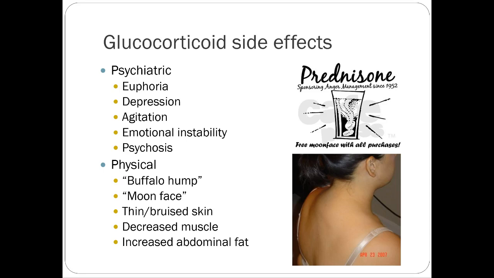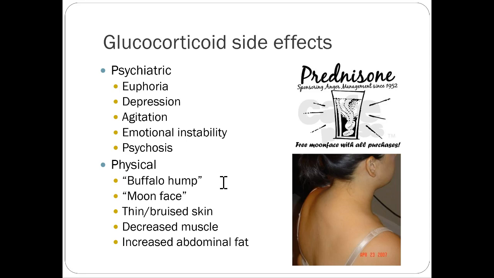Physical side effects would be more like long-term things. So these are terms that are historically tied to steroids. I think they're kind of weird terms, but that's what they call them. So anyway, buffalo hump is just sort of a lipid distribution issue where you get fatty distribution on the back of the neck. And then moon face, again, kind of a silly term in my opinion, but it's lipodistribution issues, and it causes sort of a rounding of the face.